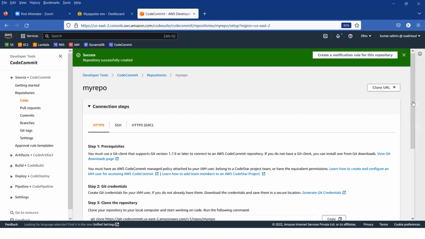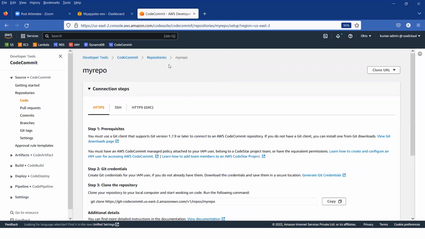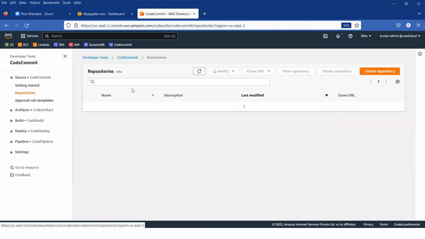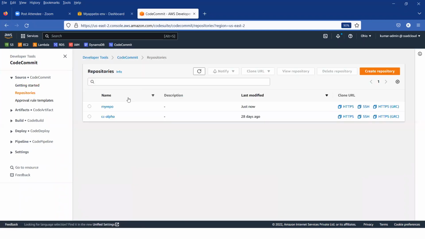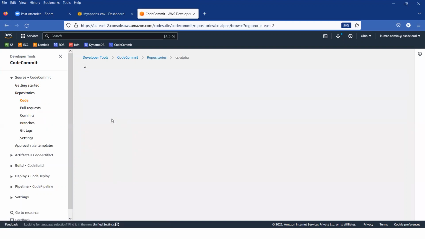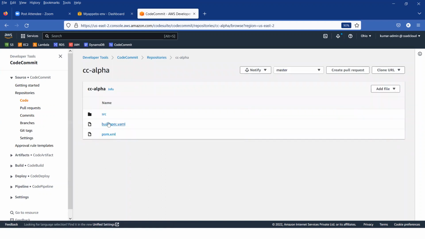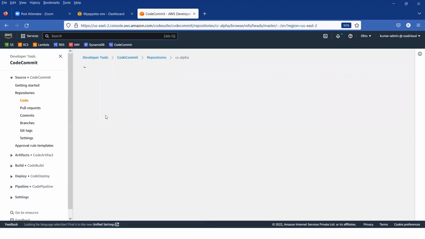Let me show you how to connect to that CodeCommit repo. All the repos that you create are private. No public repositories are created here. So there's a repo, and let me show you the contents of that repo.